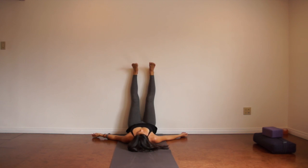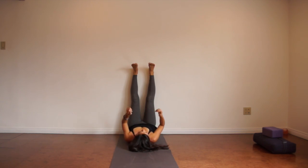Right now we're just going to hold it for five more breaths, but if you have the time, please hold this pose for at least three minutes. I try to hold it for ten to fifteen minutes every night before bed. This is also a great place to read a book — kick your legs off the wall and read whatever novel or magazine you're into until you get sleepy enough to drift off to sleep.